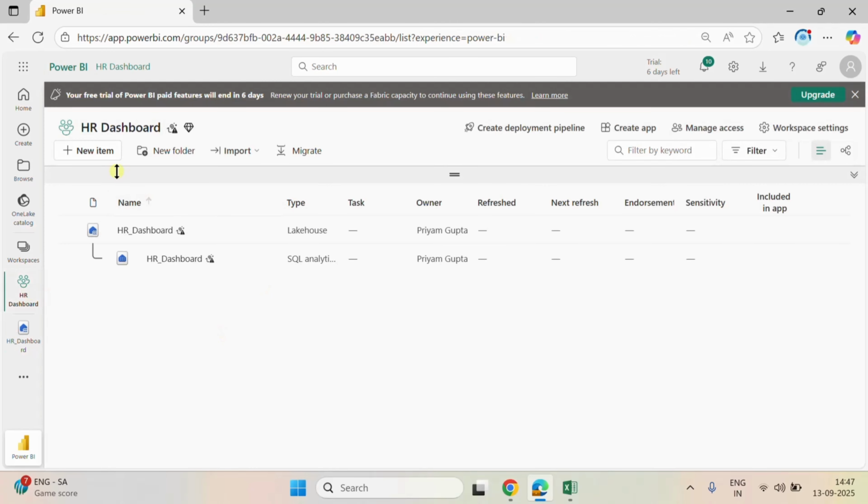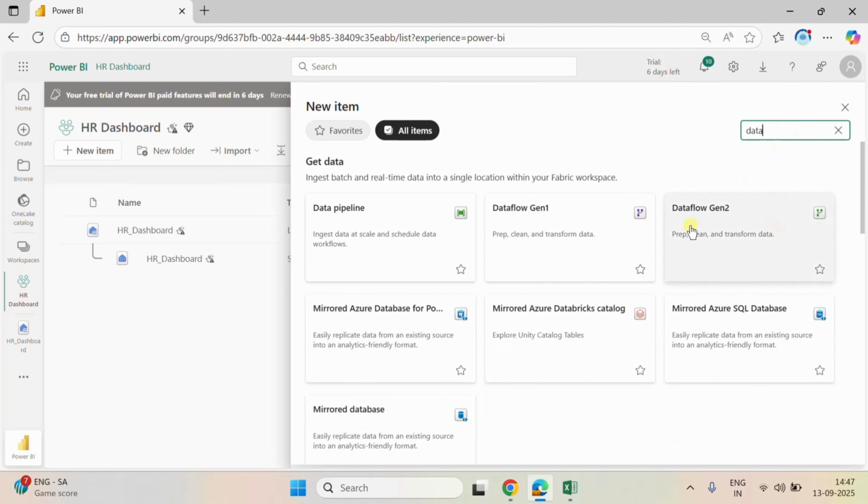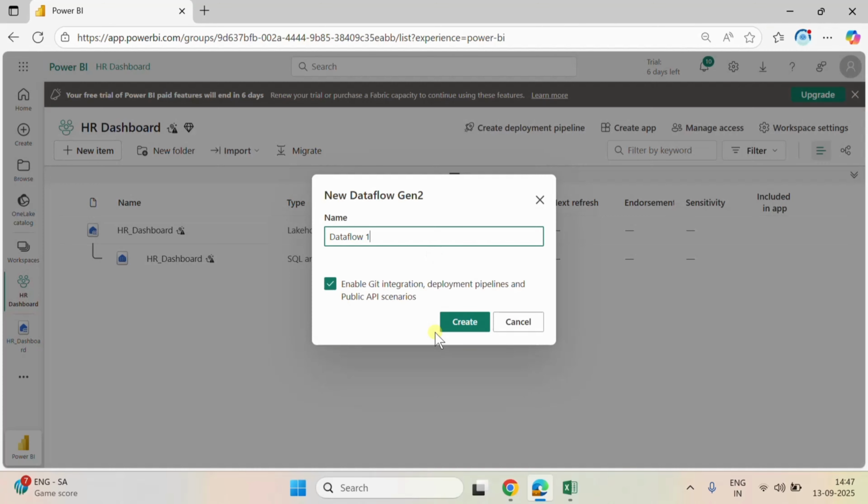Now let me create one more, a Dataflow Gen2. In this Dataflow Gen2, we are going to do some modifications, some cleansing operations.